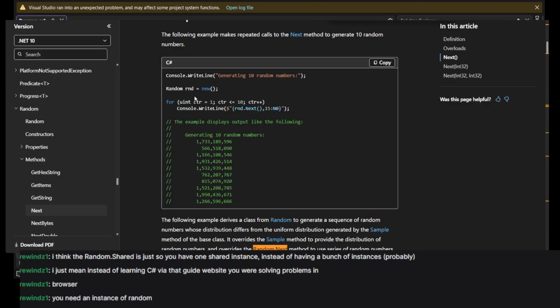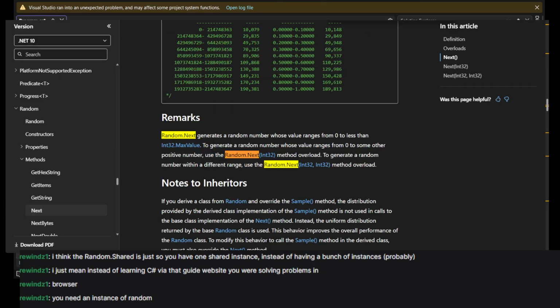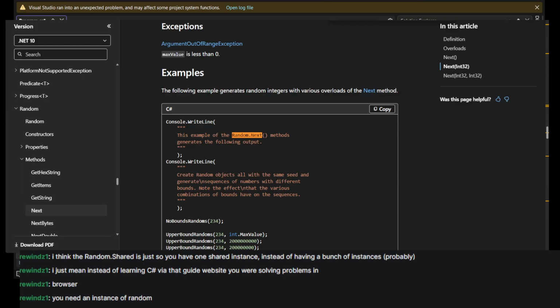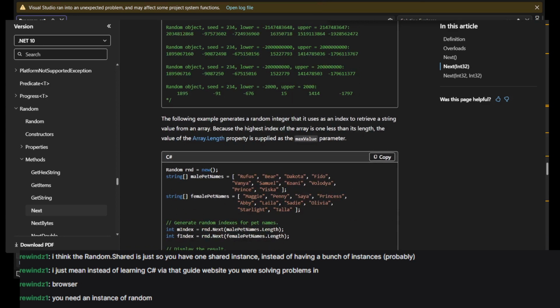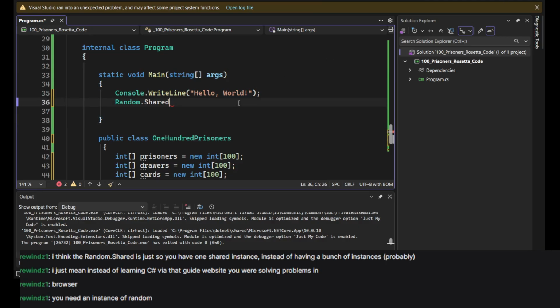So that's optional. Oh, maybe because... I don't know why it shows that in the sample code. Yeah, that's just Shared, I guess.